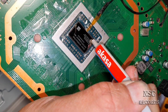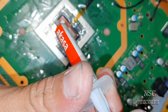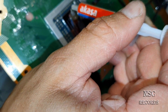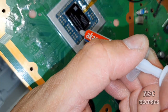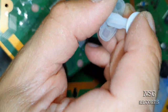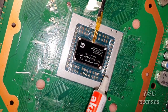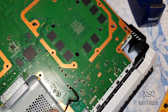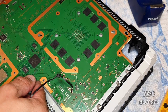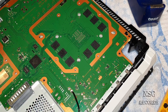So wait, it's coming. Here, just put a little bit on the edge, on all four edges. Okay, just like that. 1, 2, 3, 4. And now we're gonna close it, because we need our marks, just so that we know the perfect position.